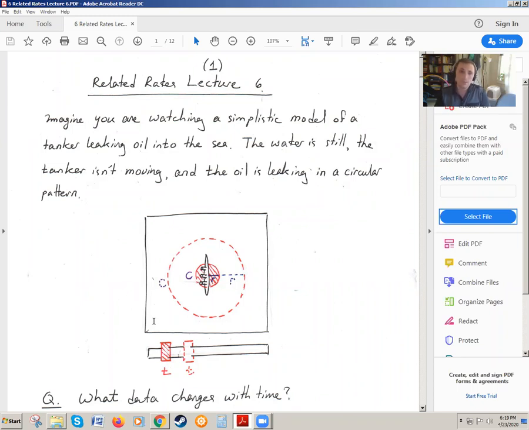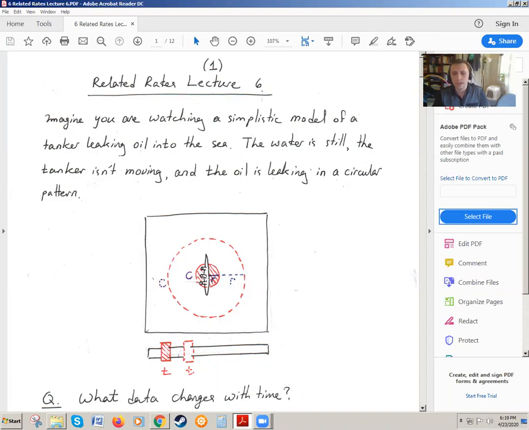You watch YouTube video. So imagine you watch a YouTube video of a very simplistic model of an oil tanker that's leaking. Okay, so what happens is that you can see the time bar as it goes out. The leak is expanding, and it's always expanding at a calm sea in a perfectly circular pattern. Okay, so you see a smaller circle, then a bigger circle, and so on, right? Nothing else is happening. The water is not moving. The tanker is stationary. It's a very simplistic, bare bones model of a tank leaking oil.